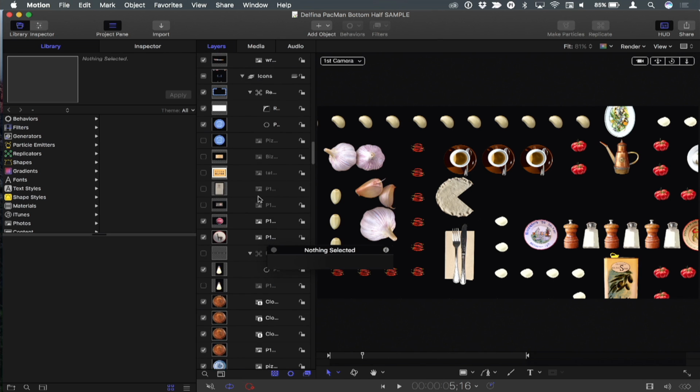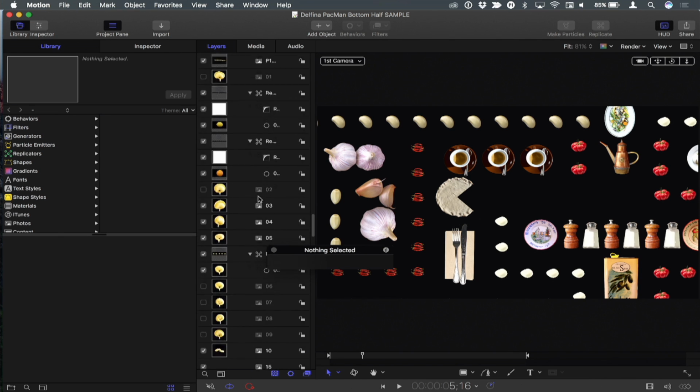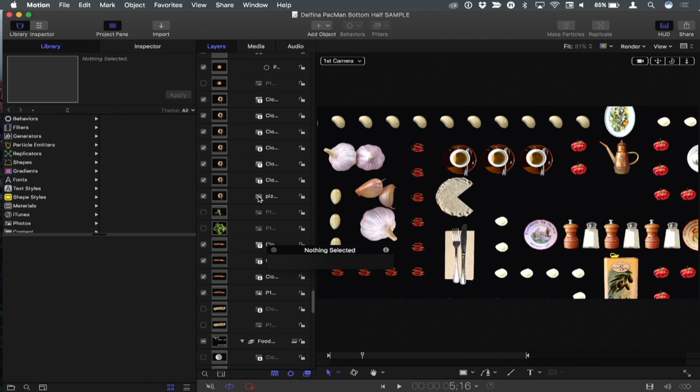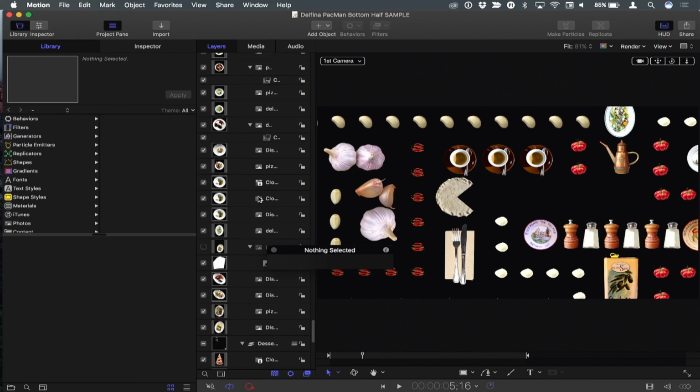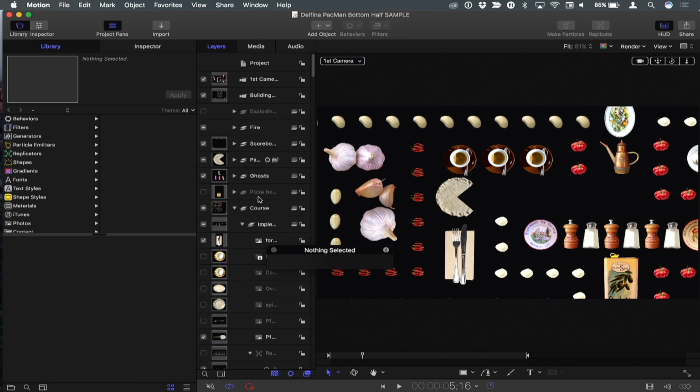Oh my gosh. It's just one. We're not going to be publishing this project anywhere. I'm still going. So there's a lot of elements. And I used replicators to make copies of a lot of these elements. There's a lot of elements in here because I wanted a lot of options as I was building out. So this is a very big thing.